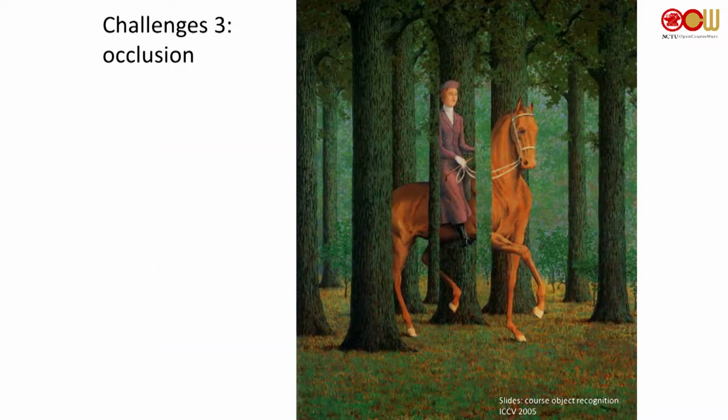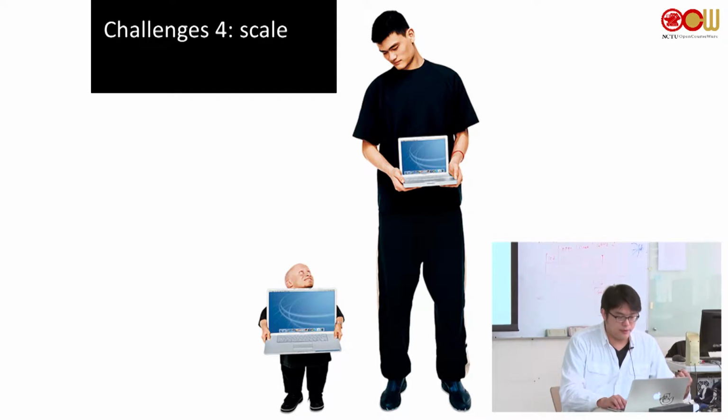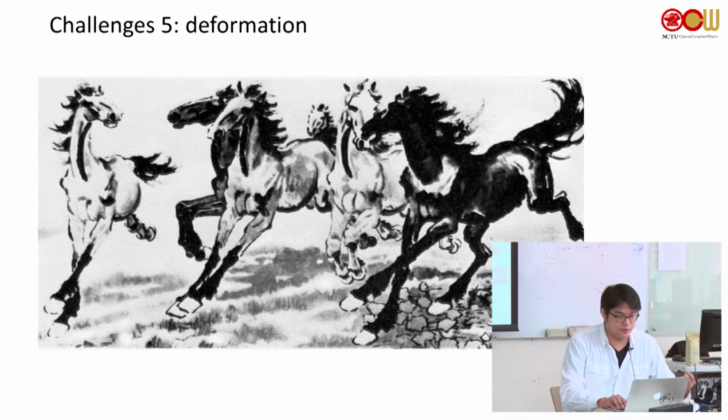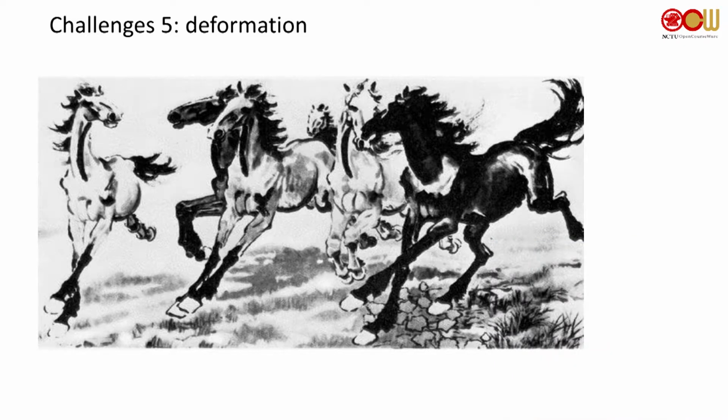Let's take another example here. Occlusion is another challenge for this problem. But it's very interesting that for humans, you can still see, oh, this is still a horse, right? And someone is riding it. Yeah, so actually our human perceptual system is quite good at recovering those kinds of things. The other would be, for example, scale or deformation. You could see that there are a few horses in this picture. Their shapes are not that uniform, right? But our perceptual system could still recognize that we have a few horses in this picture.